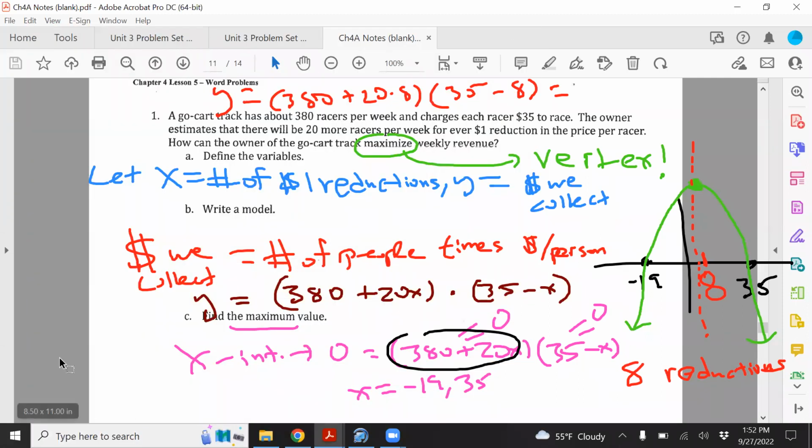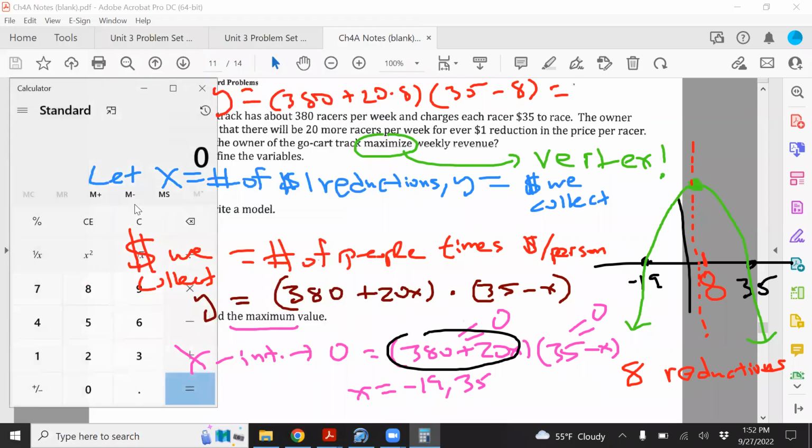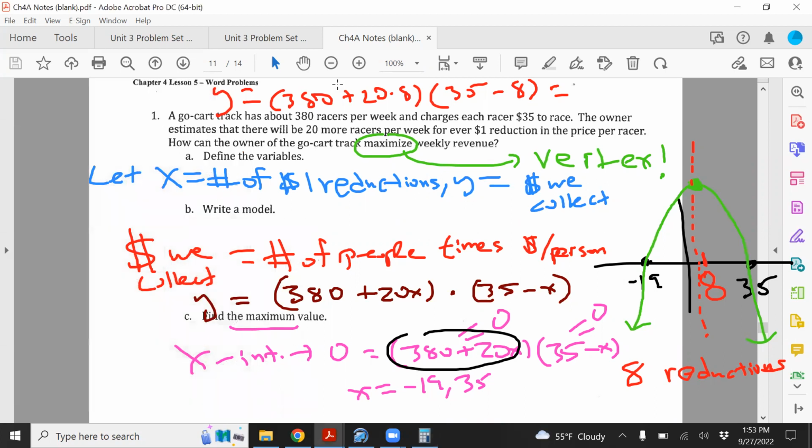That it's like up to positive 8. No, actually, JK, that was not. No, never mind. I was thinking 8 was the value on y, not the value on x. It's x, because we defined x as the number of reductions. Yeah. Right. Okay. That was our input. Positive 30. Yeah, go ahead. Yeah, totally. 380. Hold on, let me just compute it first, and I'll get to your question. Times 27. So you make $14,580. So that's the most money you can make if you do 8 reductions.